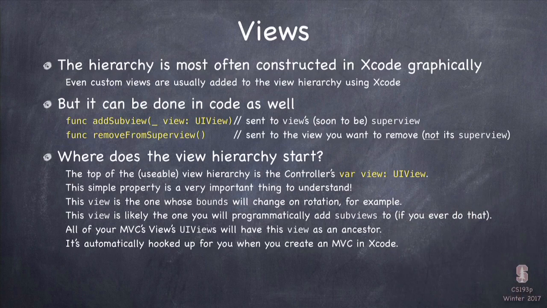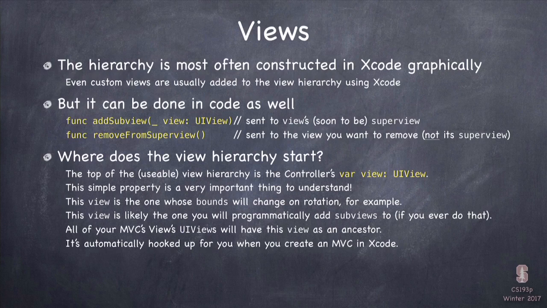Now, where does this hierarchy start? I guess you could say it starts in UIWindow, but for our purposes, we don't even pay attention to that. It starts at the top level view in that scene in Interface Builder, the scene that's controlled by our view controller. That rectangular area that we work in. There's a top level view that covers the whole space up there.